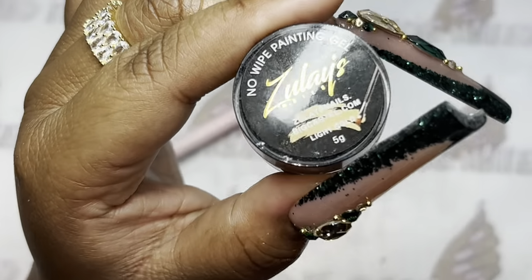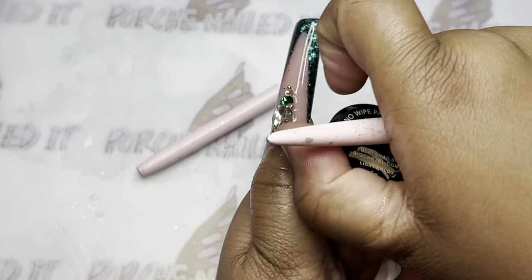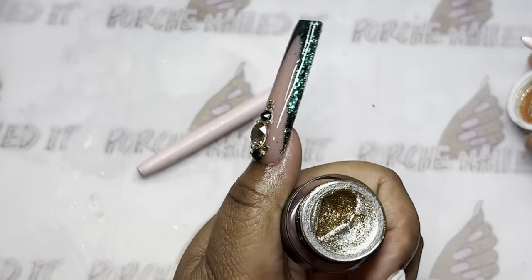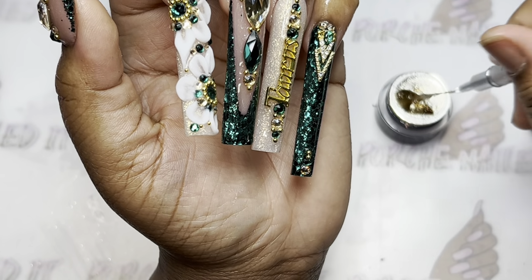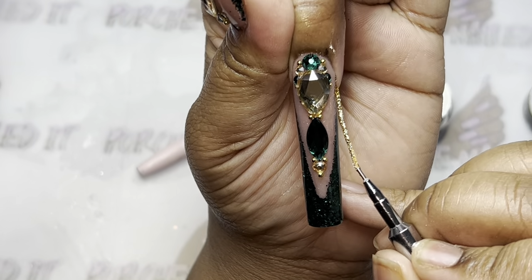And what I love about her painting gels is that they're a no wipe, so you don't have to cure them. I love that. So I went in with that, and it just made the whole look pop even more. And these give me very much prom vibes, even birthday nails. Like, I love these so much.